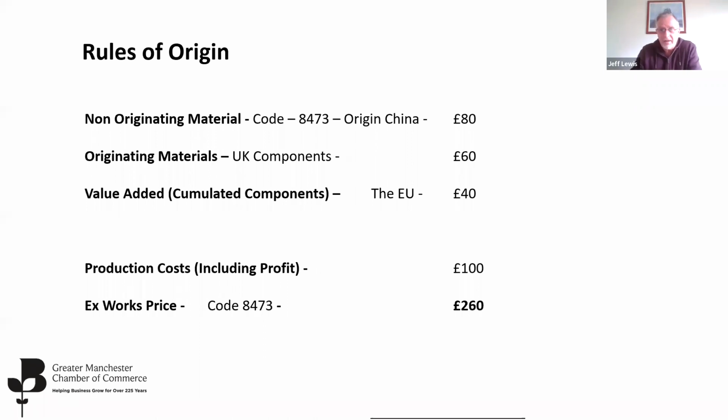So that cost gets added to the £60, giving us £100 UK origin components because of the processing. The production costs, including... I just realised that sum doesn't actually work out. The production costs of £100, added together, should come out at £280, but it's actually coming out at 260 for some reason. But that's how we work out the bill of materials: we put everything together. Next slide, please.